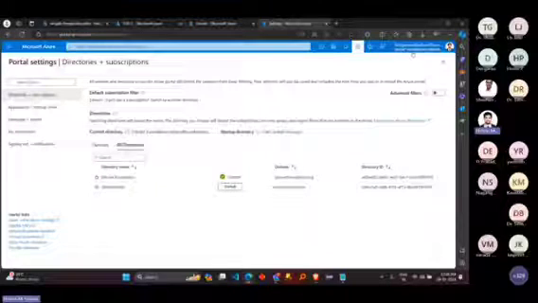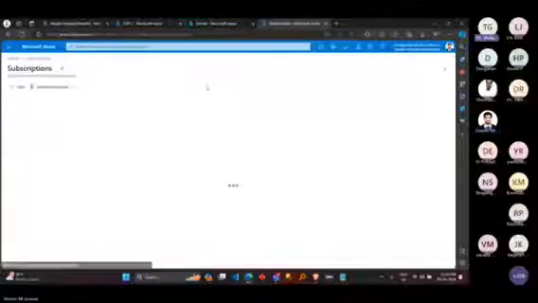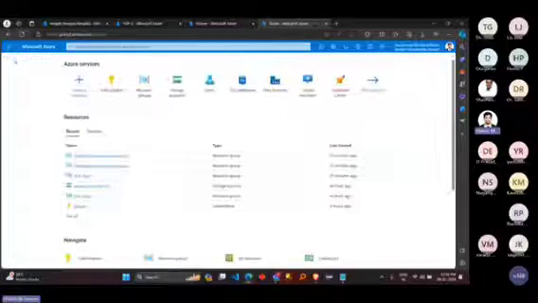Suppose you have a personal subscription, you will see that particular directory here. After 4 days, you won't be seeing this EduNet Foundation here because we will be removing you from the subscription, so you won't be able to create resources. Obviously, you don't have a subscription because of that. Later, if you're conducting practical sessions for your students and anybody has any difficulty, you can tell them to check switch directory and make sure they're inside the correct directory. Then only they will be able to see the subscription. If I go to my subscription, I can see EduNet. This I'm explaining for those who are late and not able to access the resources.